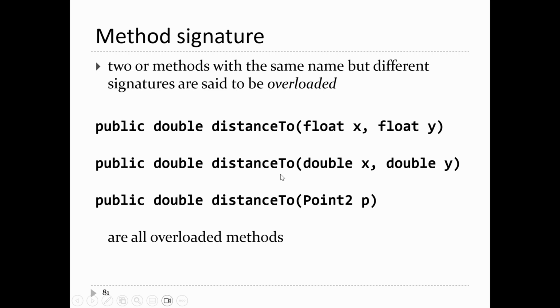Now, depending on exactly why you're making this point class, you might decide that the user doesn't have to pass in a point object. Instead, you can compute the distance to another point given the x and y coordinate of the other point. So that second version of distance2, you don't need a point object, you just need an x and a y coordinate as two doubles. And if you wanted to, you can even provide another version of the method that computes the distance to another point where the x and y coordinates are provided as two floats. You could also have distance2 int int and distance2 long long. Those would all be fine inside the same class.